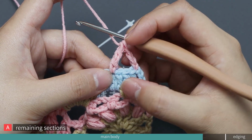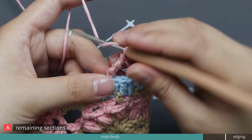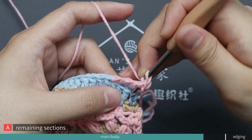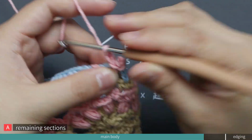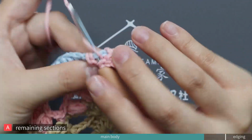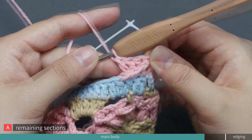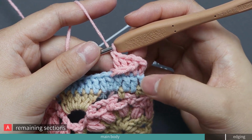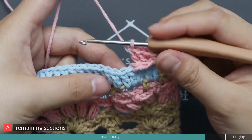Work 1 double crochet in the first stitch, 1 double crochet in the second stitch, and 1 double crochet in the third stitch. Note that you should work from behind the treble crochet without wrapping around it. This completes the crossing pattern of 1 treble crochet and 3 double crochets. Continue with the second crossing pattern of 1 treble crochet and 3 double crochets.